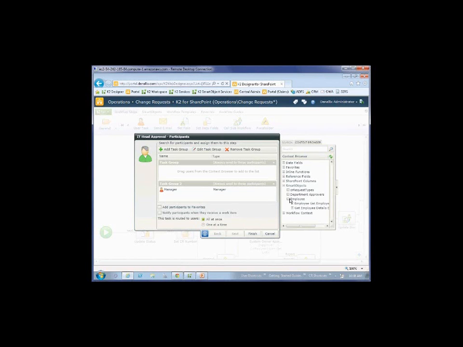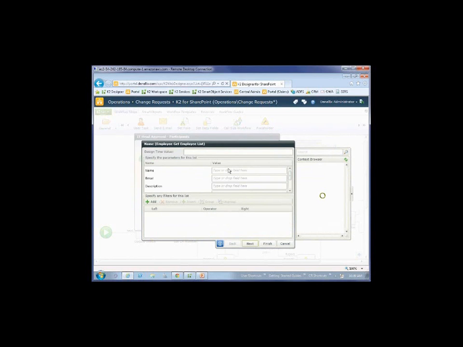So here I've got my employee. I want to get my employees, and I want to get the employee name. I'm going to scroll down, look for my name, and this is actually the content from my line of business system, in my case Active Directory, that I'm retrieving this from. I'm going to drag that onto the canvas, and you can see it pops up and says, I'm going to give you all the Active Directory users, but do you want to filter them? You can pass in some parameters if necessary, or you can apply a filter.